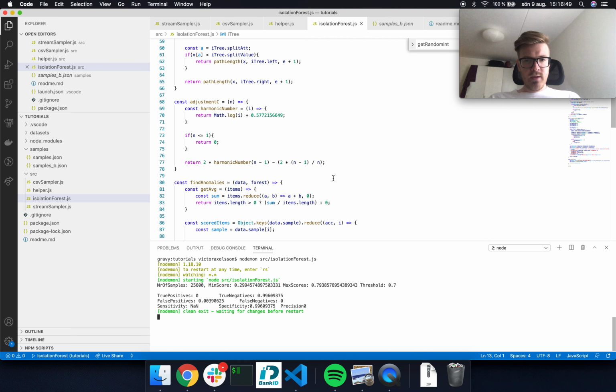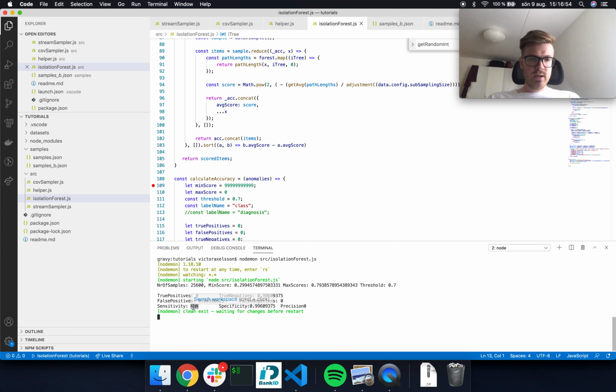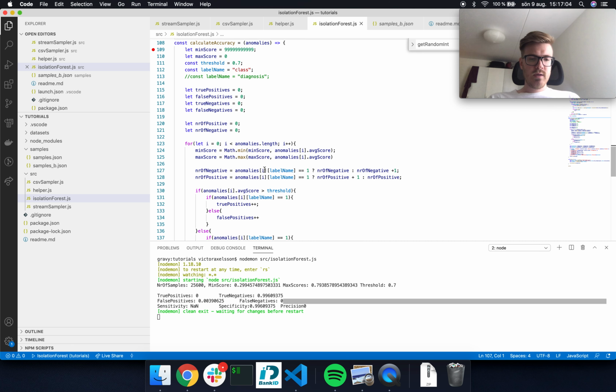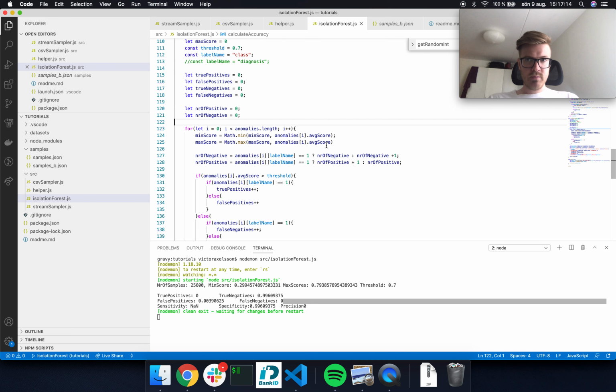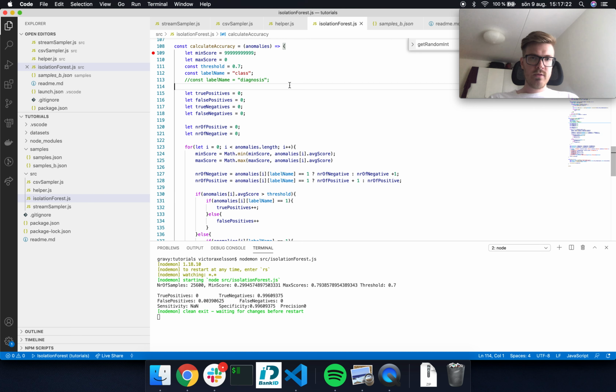So one of the things you can think about is how you will calculate the sensitivity and the precision here, because this is not a labeled data set, meaning I don't have a real number for whether it was anomalous or not in this data set. This is just processes that I read from my data, from my local computer here. So you're going to have an issue calculating the accuracy, because there is no label for this data set.